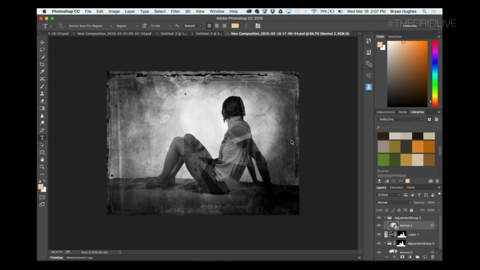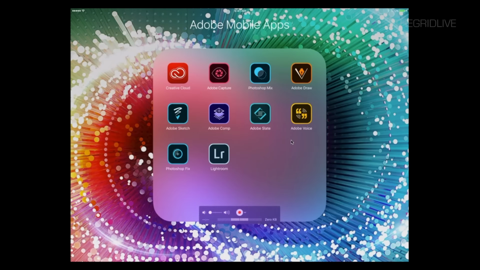So what other apps can we look at quickly? Let's take a look at Comp real quick. And the reason I want to look at Comp is because when I first saw this app, I thought, you know what? I'm not an InDesign user. I don't have any need of this app. I'm a photographer. And the promise with Comp is that it would be a digital napkin. It would be a way to rough out designs and layouts on a touch device. And so, again, not being an InDesign user, I thought, well, that's not really something that I need. But what I found myself doing was using the iPad Pro as a portfolio. And in a second, I'll show that because I actually think there's something really cool people should see. But let's look at Comp.